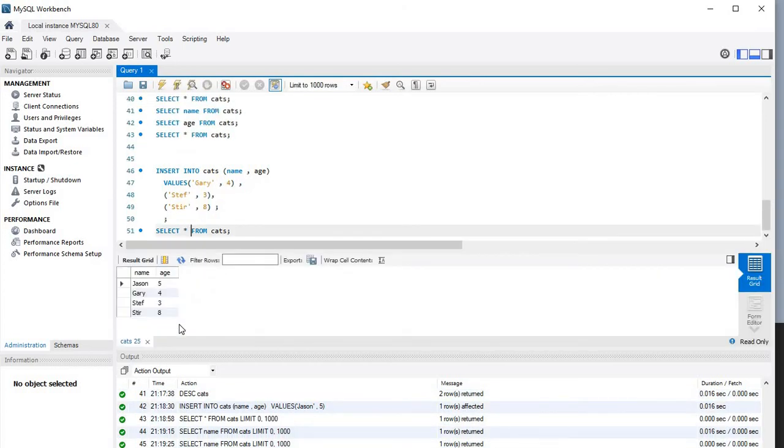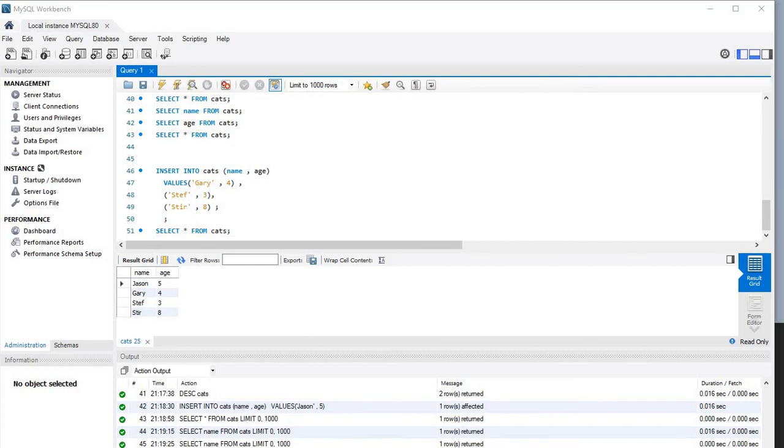Okay, here it is. So it has added up all the values we already entered, the JSON 5 values, and now we are entering the other values here. That's all about inserting and multiple insert.